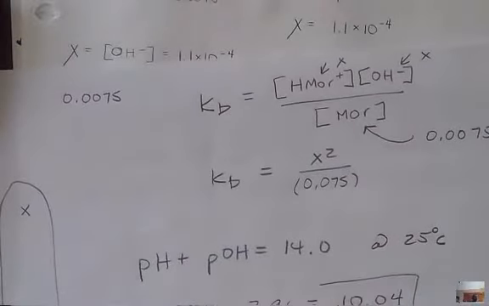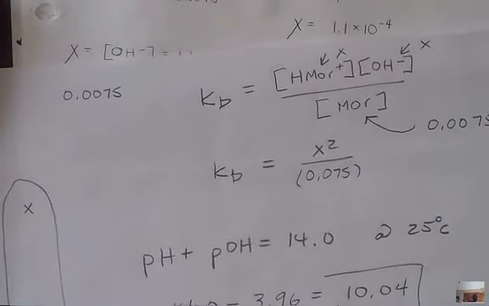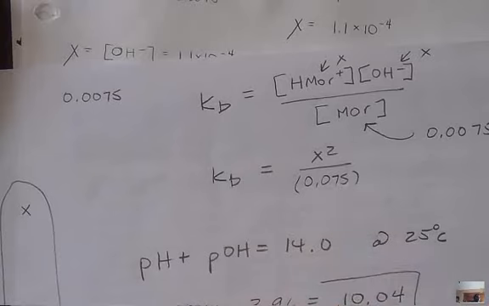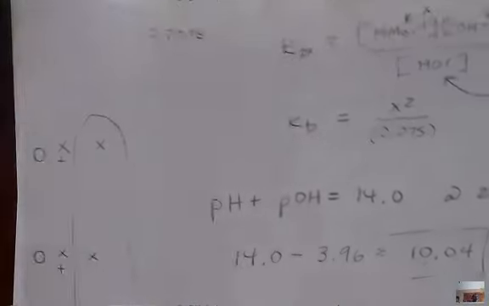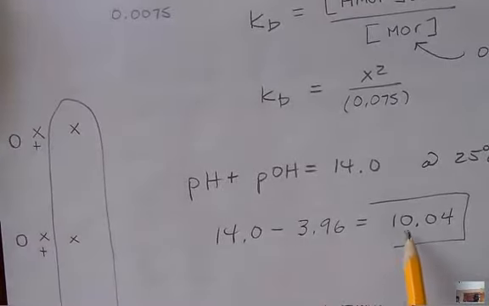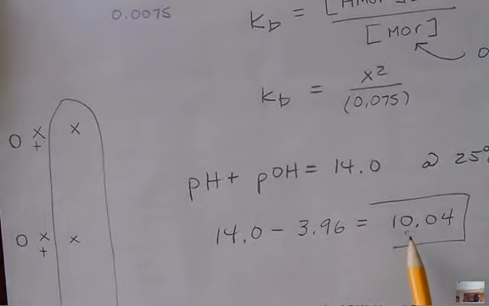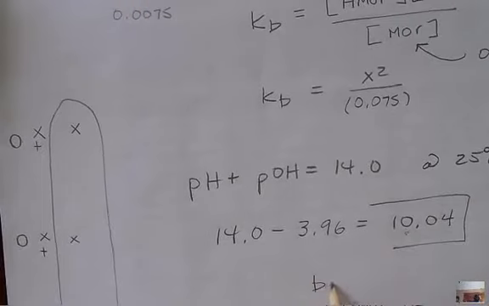And I'm done. Perfect number of significant digits. These numbers here had 2. This guy here has 2. This is representing the exponent. So when you have a number that's a log, the significant digits are going to be the numbers that come after the decimal point. This is saying that it's 10 to the minus 10th. This is kind of where the power is represented. So this is a very basic solution because its pH is much greater than 7.